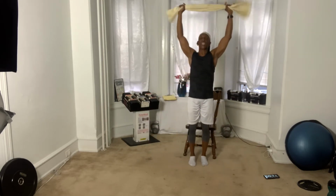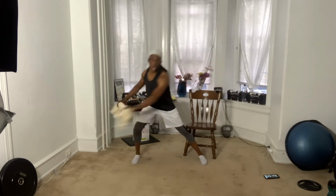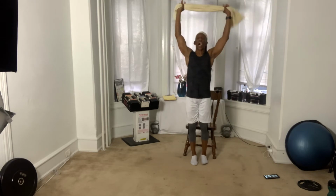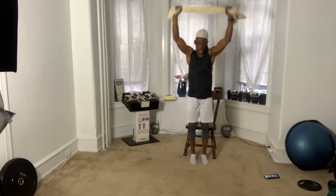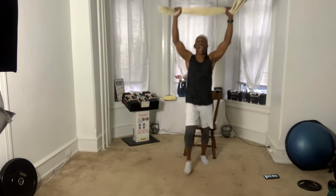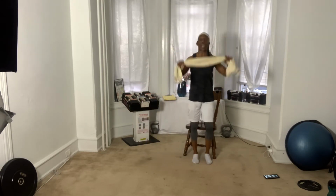squat and up, lunge and up, lateral and up, squat and up, lunge and up, lateral and up, squat and up, lunge, last time, and lunge. Back up. Good job. Bring that towel down.